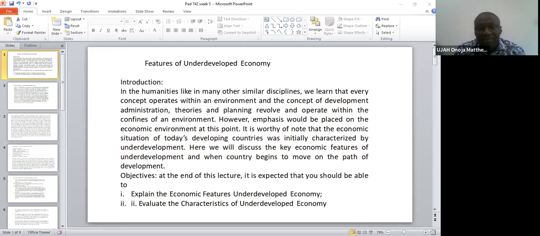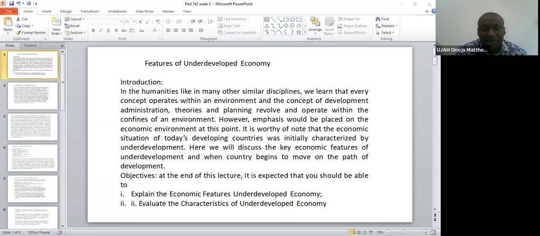So the question now comes to mind. If development administration is built around the pursuit of a high standard of living and an equitable level of development within the society, then how best can it be deployed into curbing the issues of underdevelopment that we grapple with in this part of the world? There's no gainsaying that third world countries, particularly of African descent, which Nigeria is a part of, is an underdeveloped environment. Because when you look at what underdevelopment means, in terms of the checklists or the indices that reflect underdevelopment, you would find that we are far from what a developed society is known to be when one considers development in the world. So underdevelopment is viewed from various perspectives.